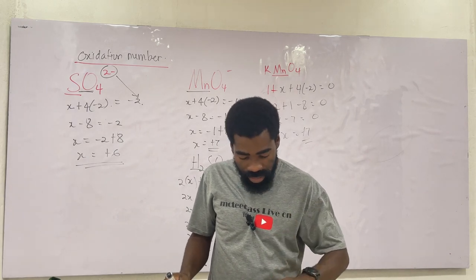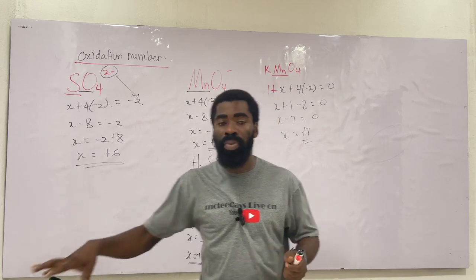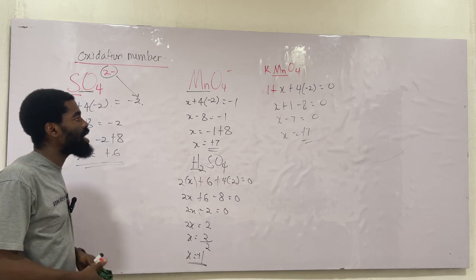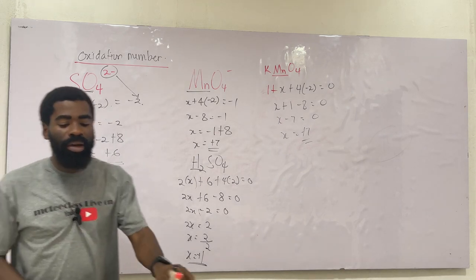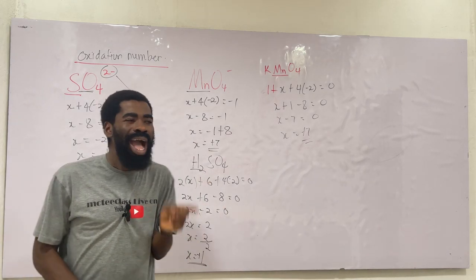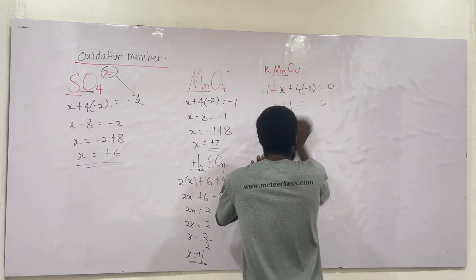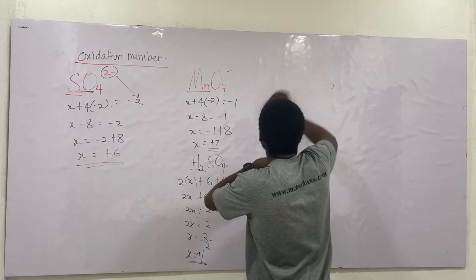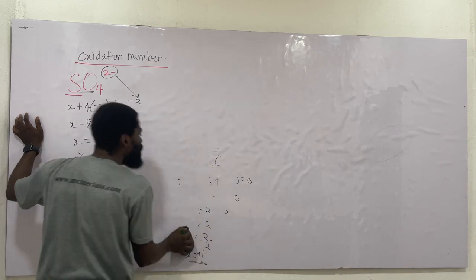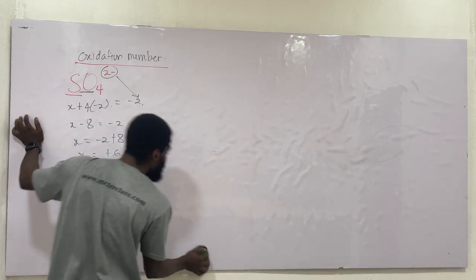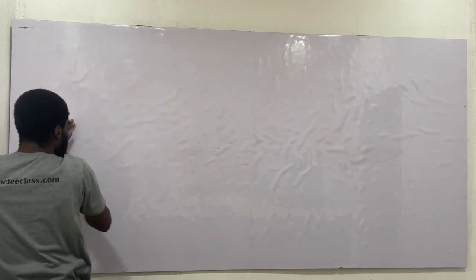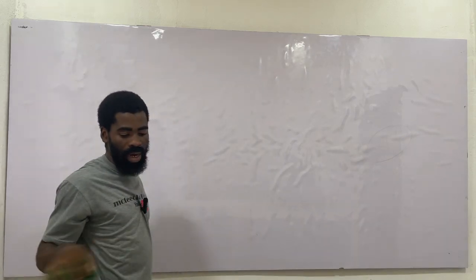Now let's look at how to write the names of compounds. The compounds we are going to name come in different forms and have different rules. The question will not tell you to write the name of this or that type of compound. So you have to know how to identify which compound you are naming. Very, very important. I'm going to show you some of the tricks you need to know. Once you see the compound, you can tell which kind of compound you are naming. Hence, you apply the rule for naming that particular compound.